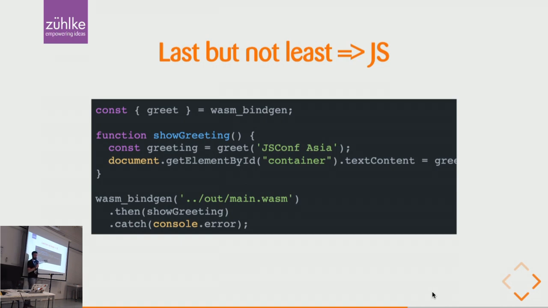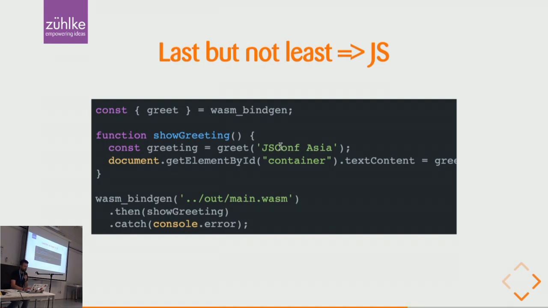So the string is the same, right? We just say, hey, take that file and instantiate. And when that promise returns, the instance is ready. WebAssembly is started up and we can just call it. You see that this function is then calling that greet method. And this is the second thing that is new up here. Instead of having to go through instance.exports and then calling .greet on it, wasm-bindgen provides us the exports as properties on that global object. So wasm_bindgen is on our window object. This is a global object that we now have and we can get all the exports from there.